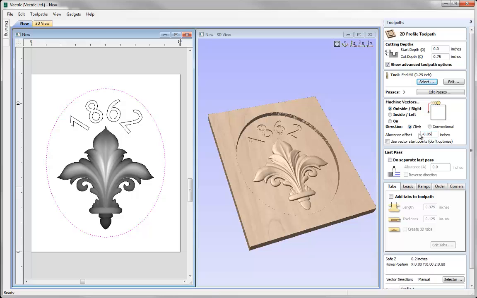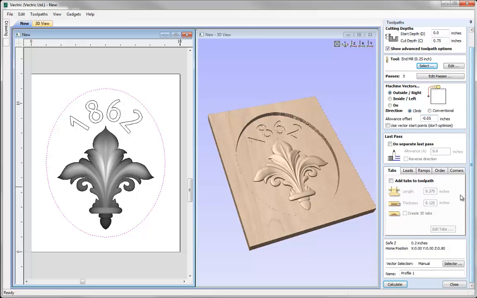It does mean I'm going to get a smaller plaque than I've drawn, but it also means I'll remove the potential for that material to be left. If you needed the plaque to be exactly the same size, then the alternate approach would be to create a larger vector for when you did the pocketing operation. Both of those are valid approaches.